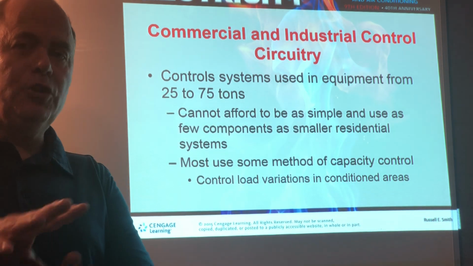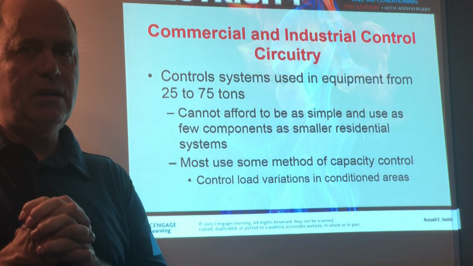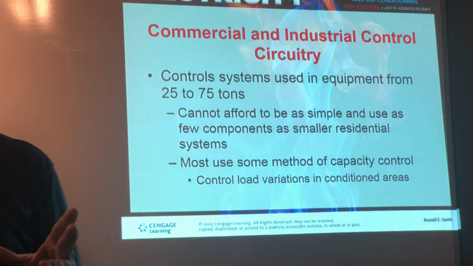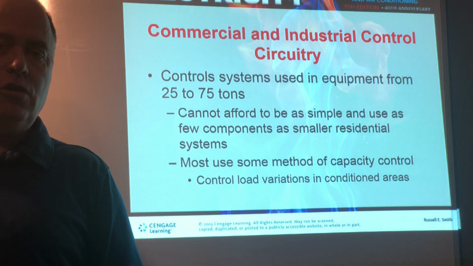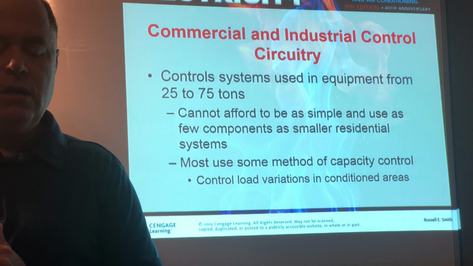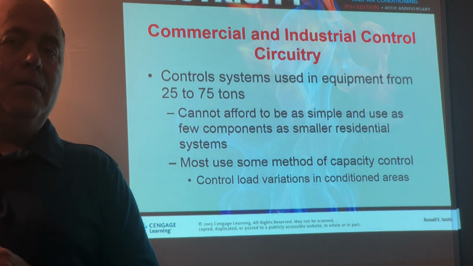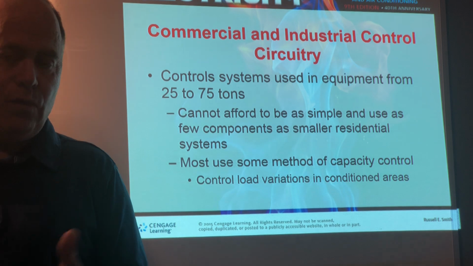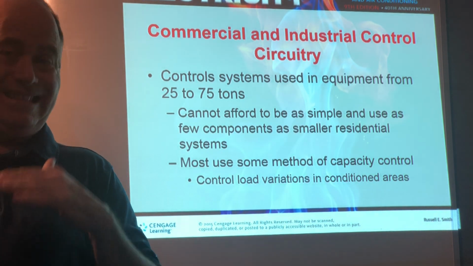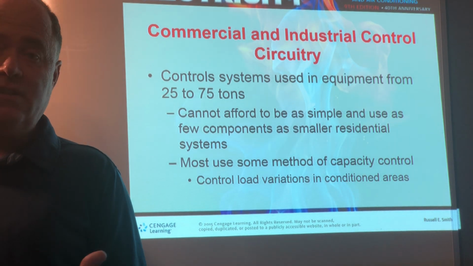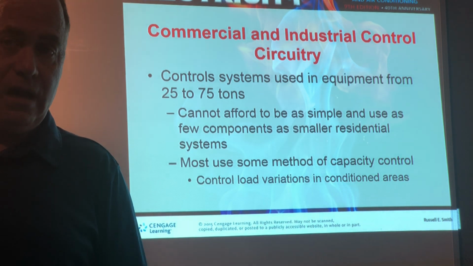Also, sometimes we'll have multiple compressors. I used to work a lot on these 60-ton package units, and if you just need a little bit of cooling, they'd have within this package unit really two separate 30-ton systems, each having their own compressor. It looked like one condenser and one evaporator, but really it was two separate refrigerant circuits together. One 30-ton system would run when you need a little bit of cooling, and when you need a lot of cooling, both of them would run.